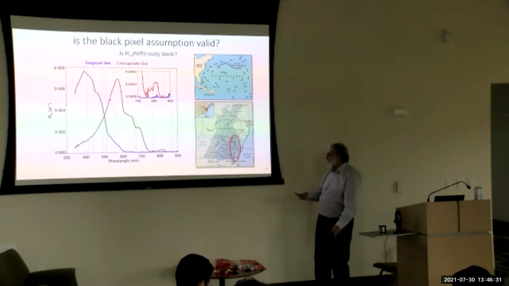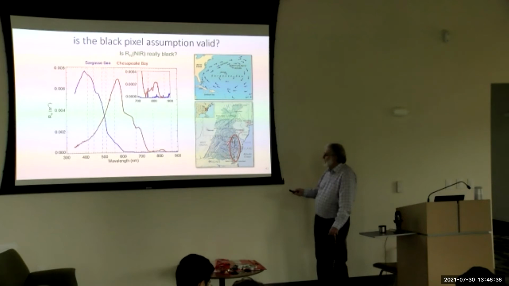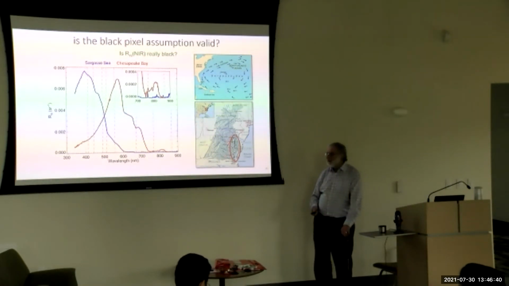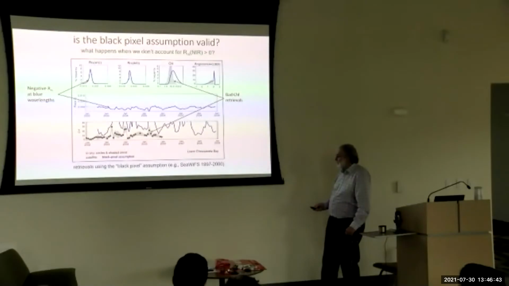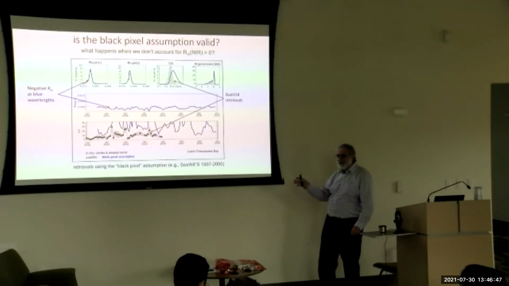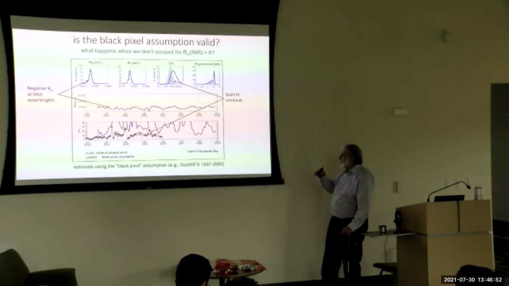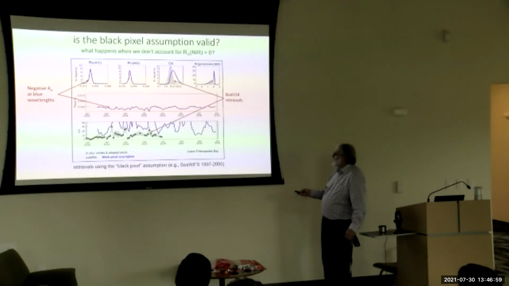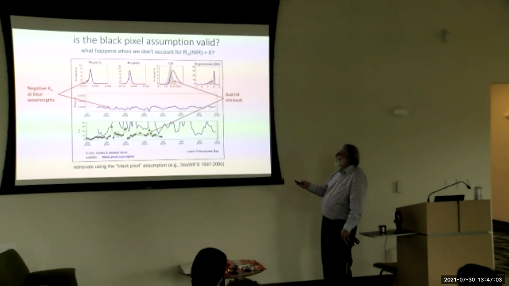So that opens a whole other can of worms. Here's a little blow up of that. And it doesn't look like much, but it's very significant when you're trying to get a 0.5% accuracy on your atmospheric correction. So let's suppose that you just assume that the water leaving radiance is 0. You go through this, you do your calculations, and if you happen to be in Chesapeake Bay, I think this was, here's what happens. Here's the remote sensing reflectance at 412.